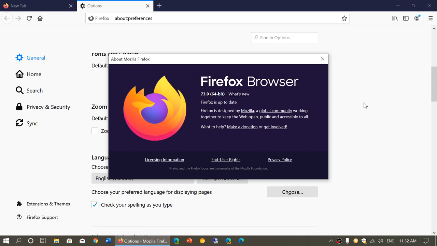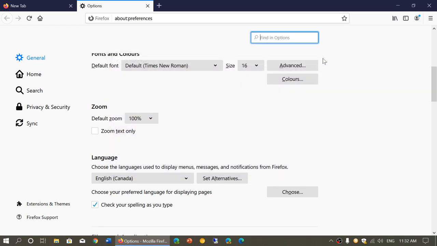What's in this version as far as new features? Very little, and it has mostly to do with people that have disabilities. Basically, on this page you've got, of course, zoom, and the default zoom can now be set here, including whether you want to zoom only the text or the page itself. So it's really the default zoom level, and basically the readability backplate.